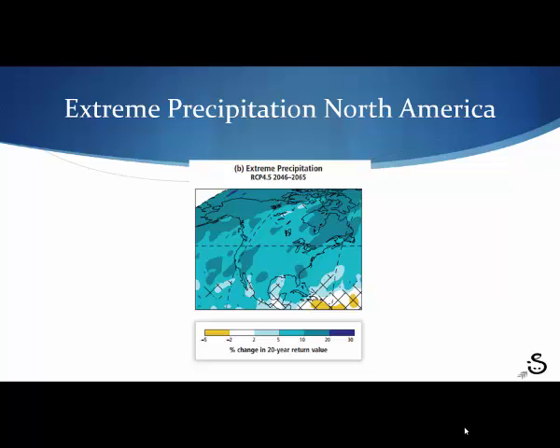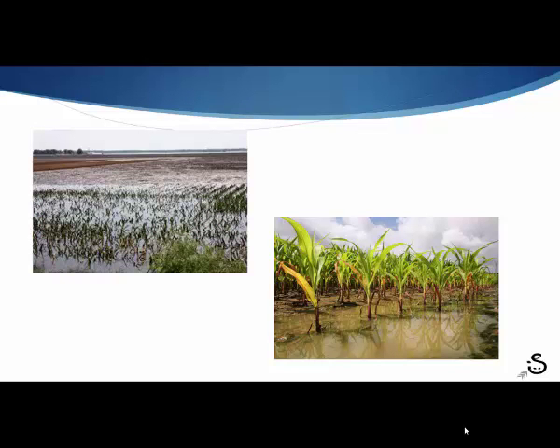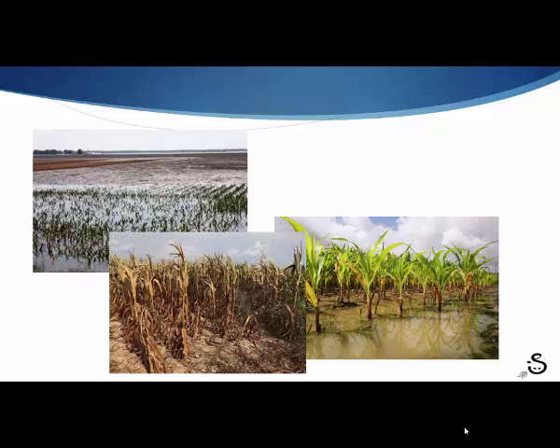It doesn't mean we're going to be constantly moist — it's going to be events like we had this past spring, which means we may see more fields with flooding conditions where the corn is stressed. I'm going to talk specifically about corn silage. The corn can't run away and seek higher ground, so it's forced to utilize its ability to fight off these stressors. We'll also see more fields that are droughty. In the Northeast, we're more inclined to have flooded fields. All these are stressors on the plant, which will respond accordingly.